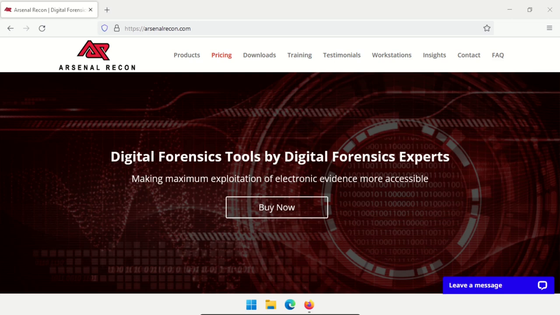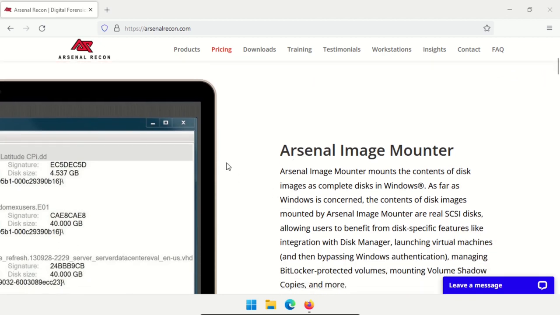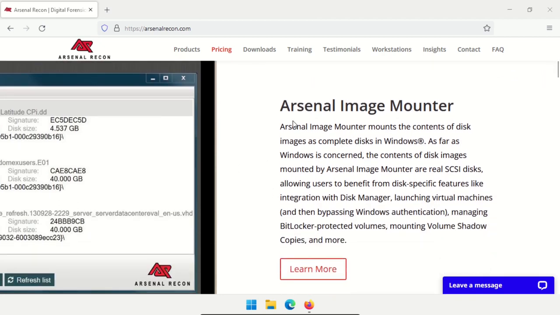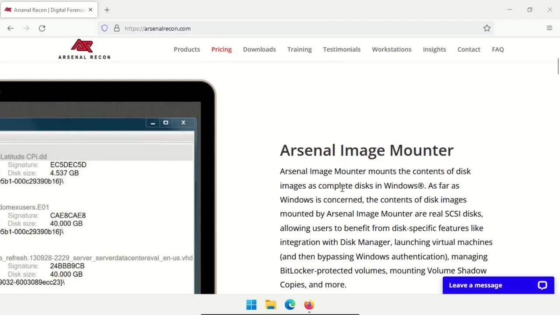With Windows, since it doesn't really support that and I don't see a way to support it, I reached out to a group called Arsenal Recon, and they have a tool called Arsenal Image Mounter. I've heard a lot about this tool. I think I used it one time a long time ago, and I remember that you could basically mount forensic disk images and then run them essentially in a virtual machine or mount them as local devices. So I contacted them and I said, hey, do you support LVM? And they said, we don't, but that seems easy enough to do. And then a couple days later, they sent me an update to their Arsenal Image Mounter. So I just thought I would talk about it because they got LVM working and it seems like the easiest possible way to get Logical Volume Manager support if your forensic workstation is a Windows system.